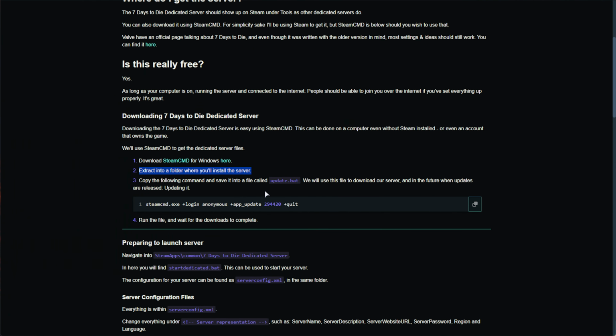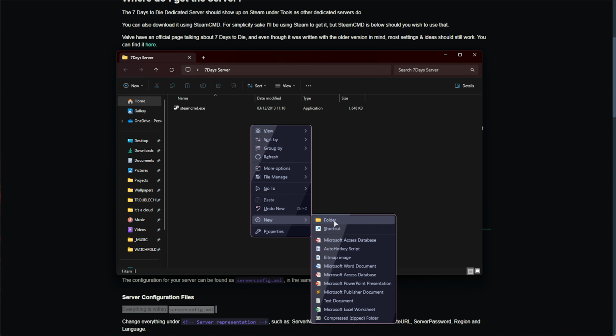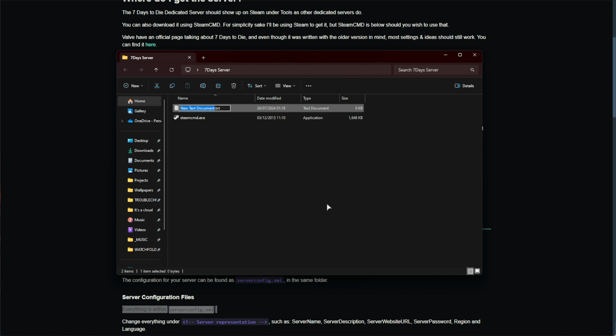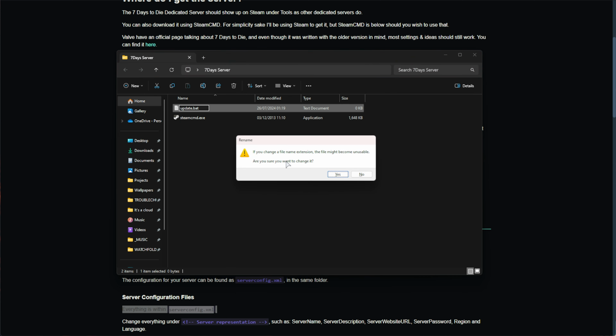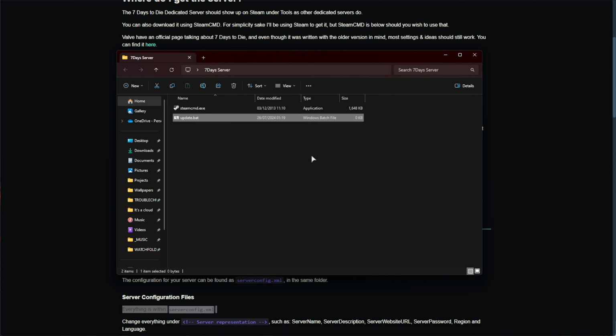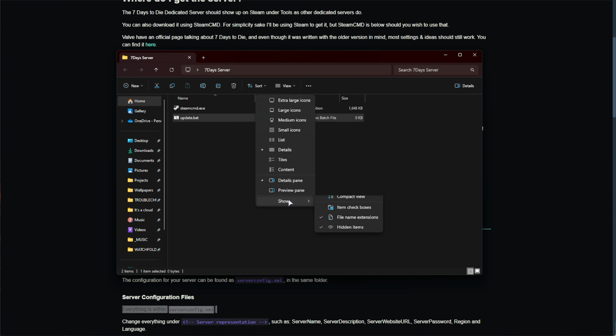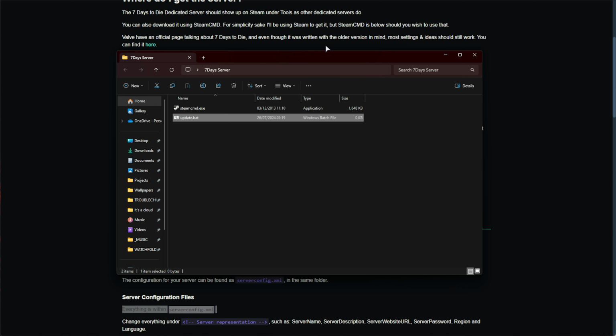Then, next to it, we'll create an update.bat file with this text in it. So right-click, New Text Document, and we're replacing everything including .txt with this, update.bat. Hit Yes when prompted after hitting Enter. If you don't see file extensions, hit View followed by Show, and make sure both file name extensions and hidden items are ticked. On Windows 10, you'll find it on the ribbon bar at the top, View, followed by the two tick boxes on the far right.